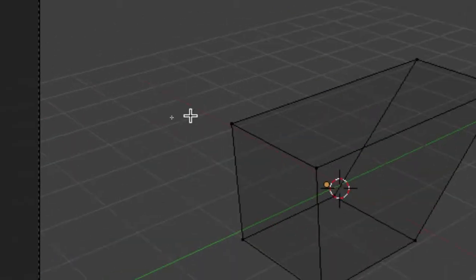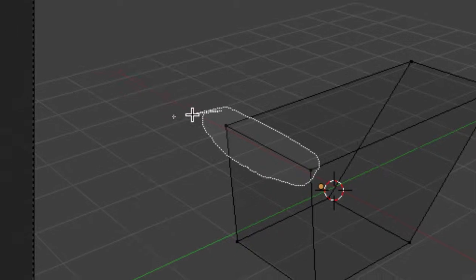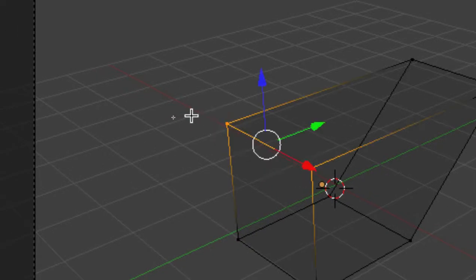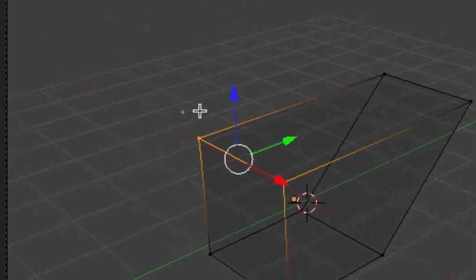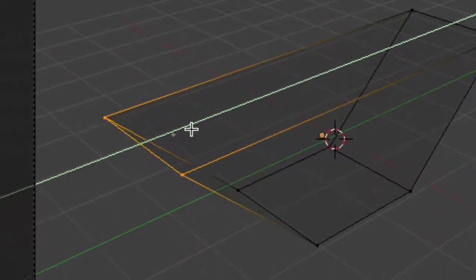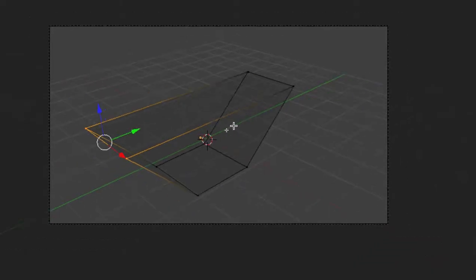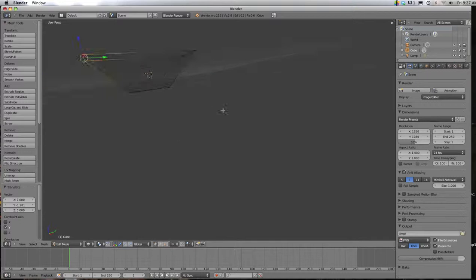I'm going to hit A again. And I'm going to select the other side here, these two right here. And I'm going to take and pull this out. And we now have a trapezoid. Very good.